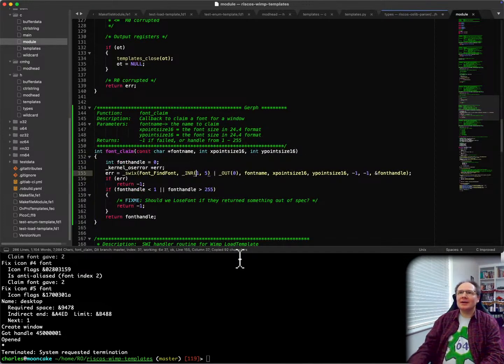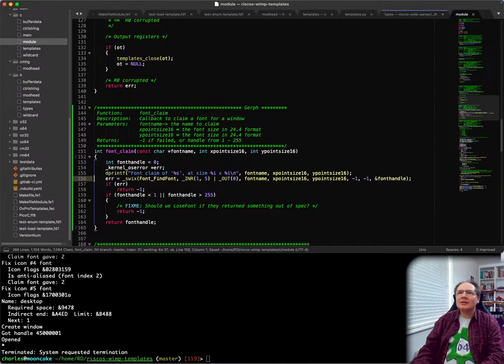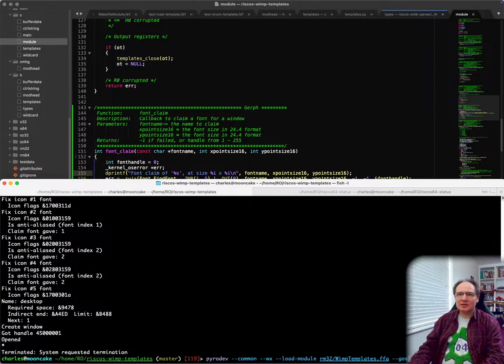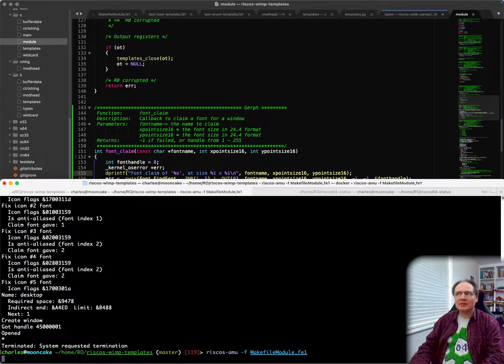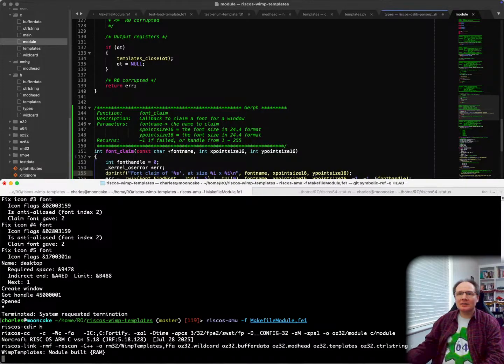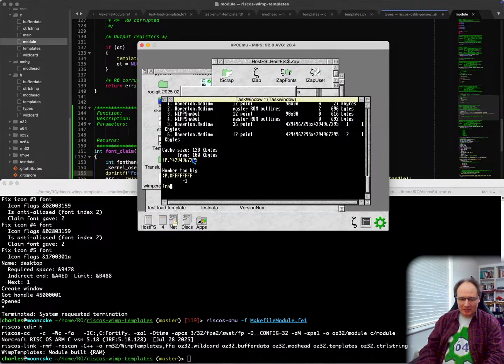So let's do that. And then we can see whether it comes out differently. So rebuild that. Okay. And load.